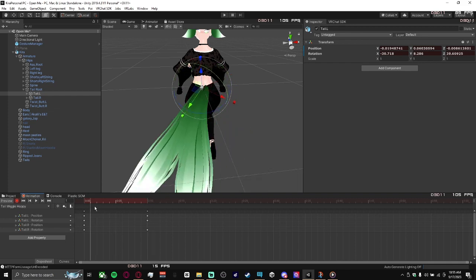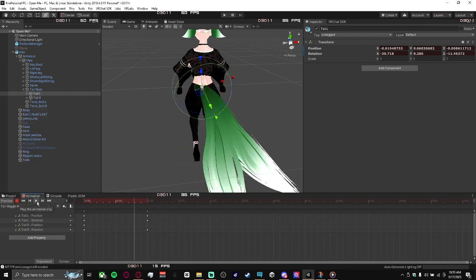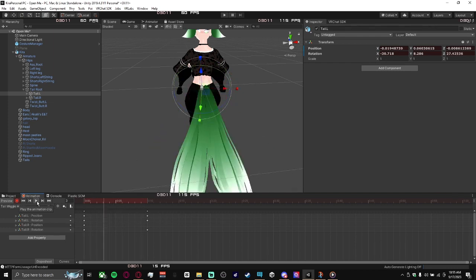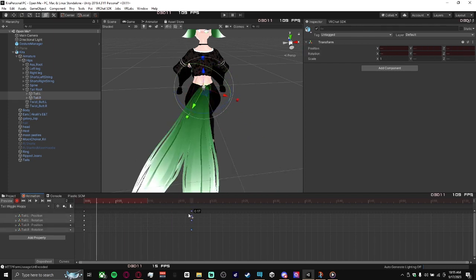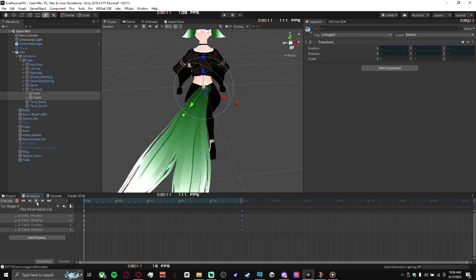You know, that's cute. If we just play it, it'll be a little bit too fast, so we just want to move it over here. And then we've got that.